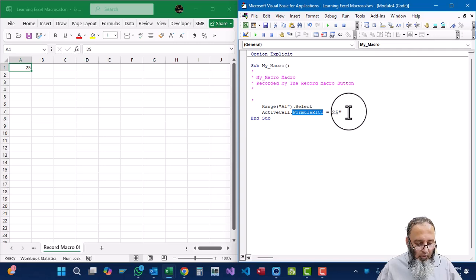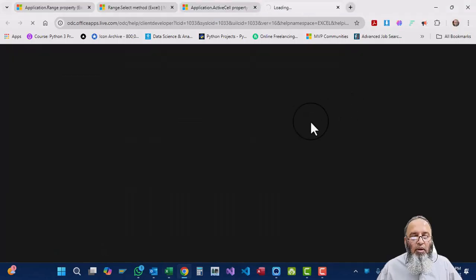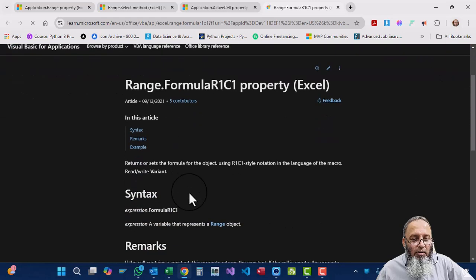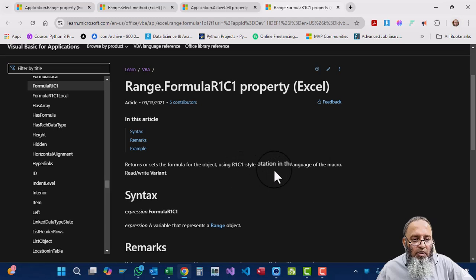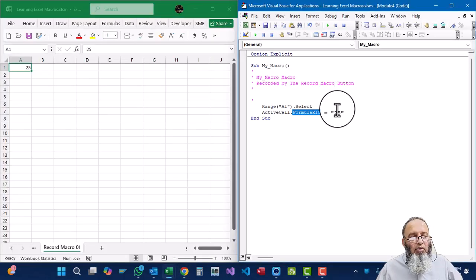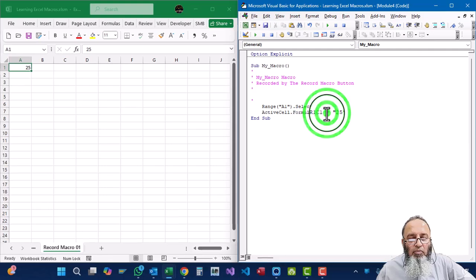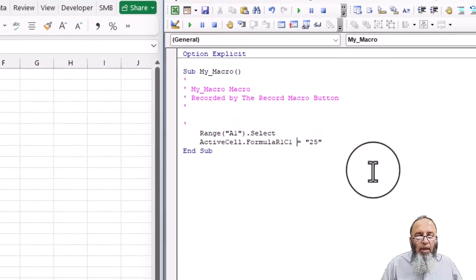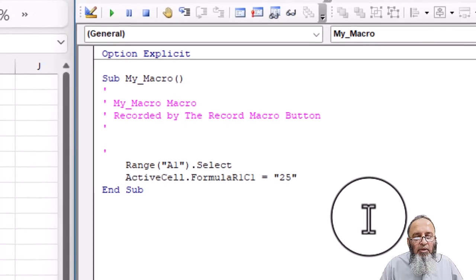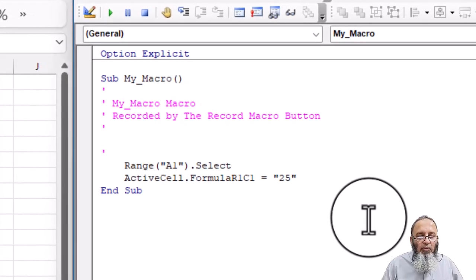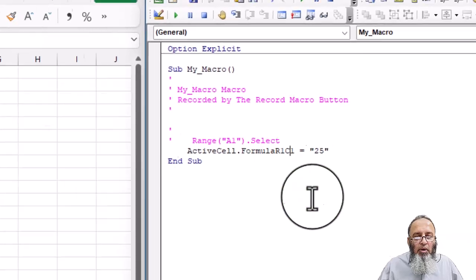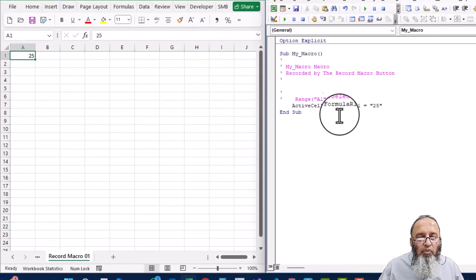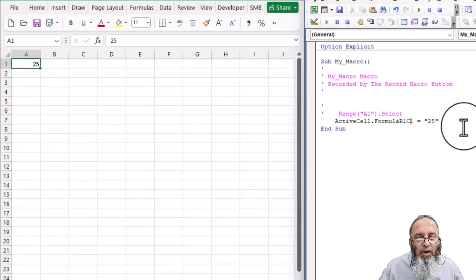Now if we press F1 here again, we see that this property returns or sets the formula for the object using R1C1-style notation in the language of macros. Read/write Variant. What is this command actually doing? Let's make changes in this macro. Let's comment out the Select statement, to force selecting cell A1 only.